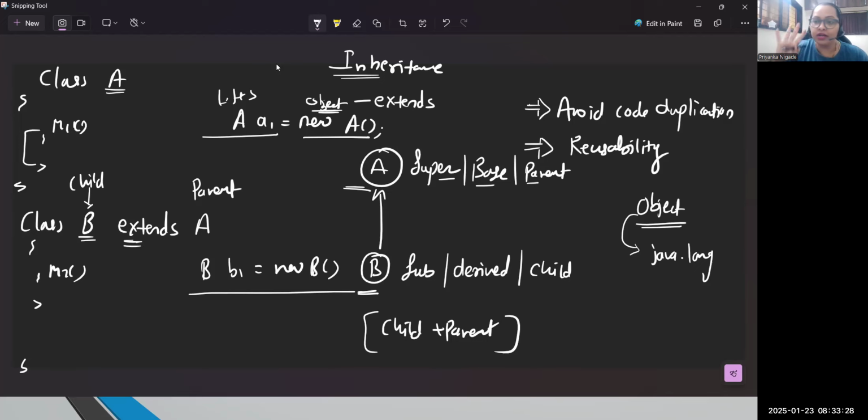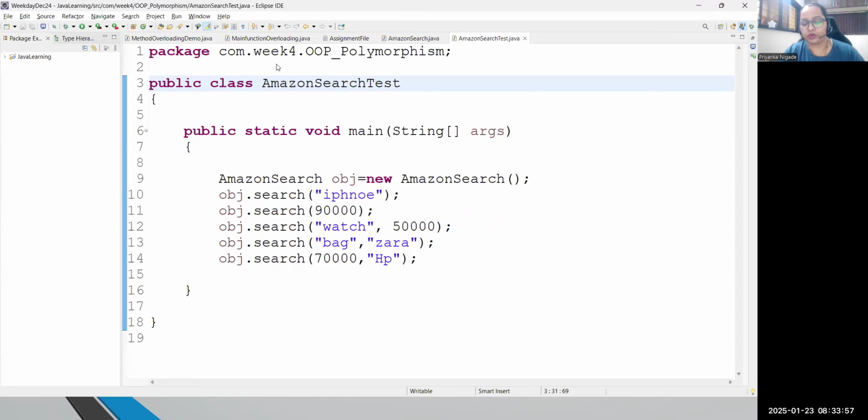When you understand these four scenarios, like how you are calling a method from any one class, you will easily understand the complete topic. Based on this only, you will understand data abstraction. So focus on this principle. All these points are important to know. Let me show you what exactly I'm talking about.